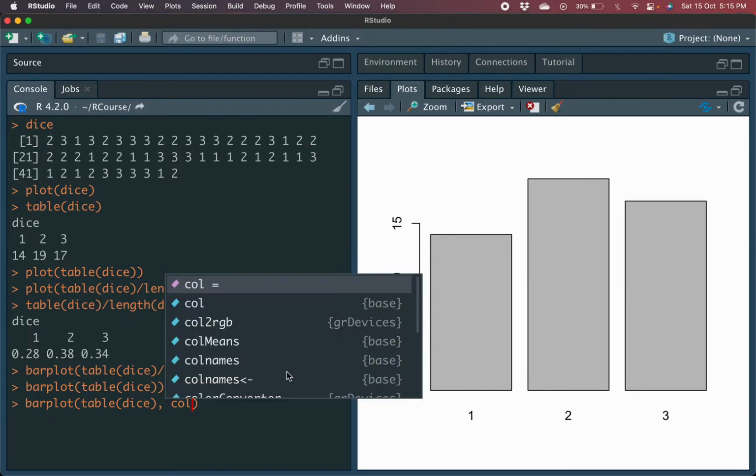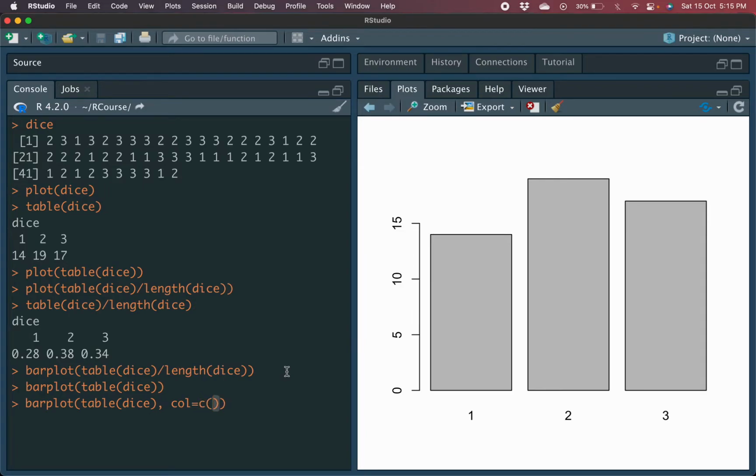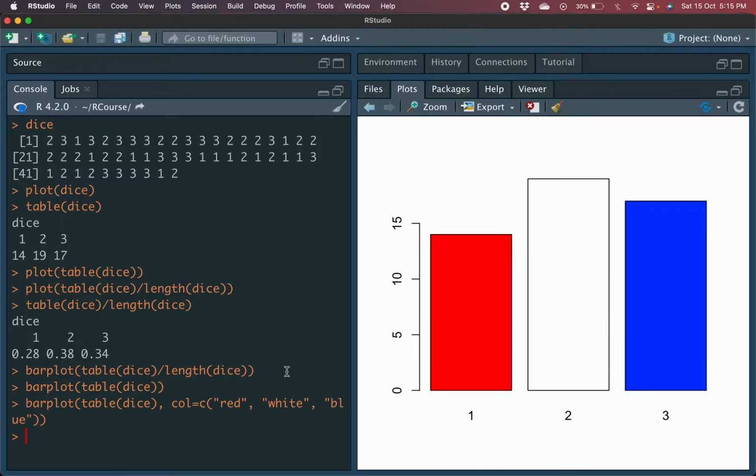So for example, now instead of giving a single color, you can give different colors for each of the bars, something like this. Now let's see what happens if we give less number of colors.